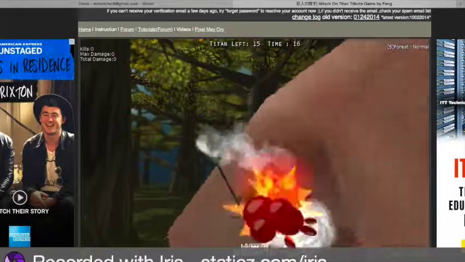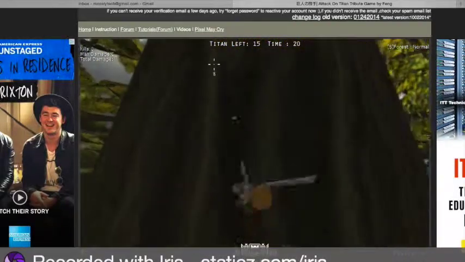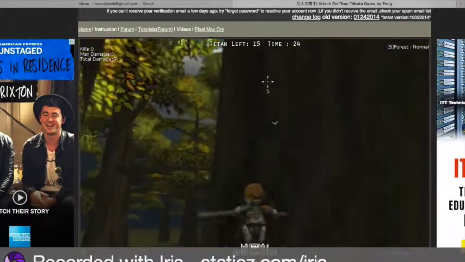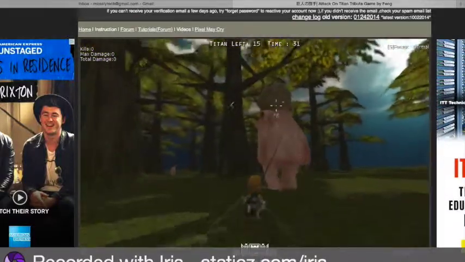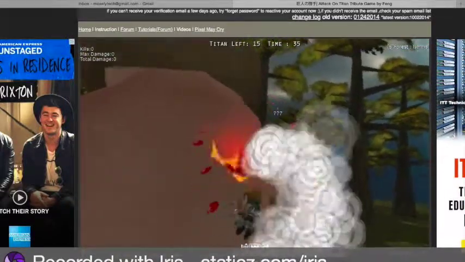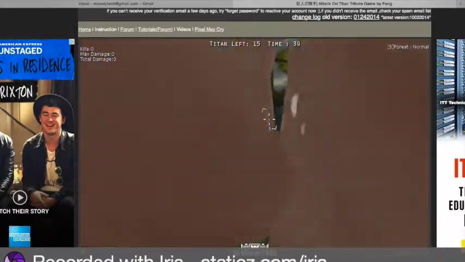Now, I've done actually a lot better than when I first started, which was yesterday. It's kind of easy to get used to the game. At first, the camera's kind of hard to use, and then it's also kind of hard to use the 3D maneuvering gear, and it still is. But yeah, the goal of the game is to kill Titans.